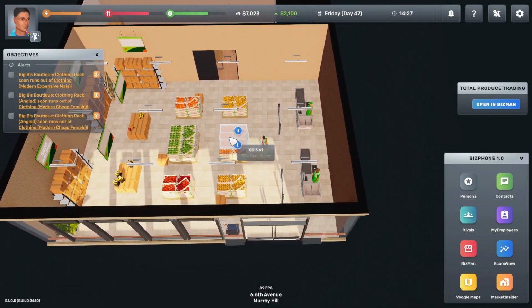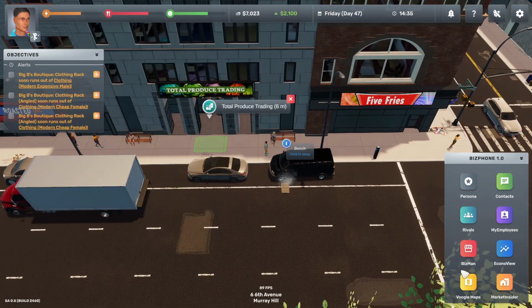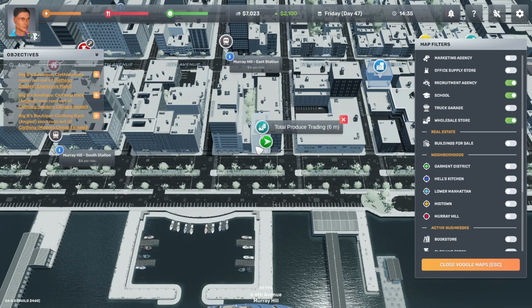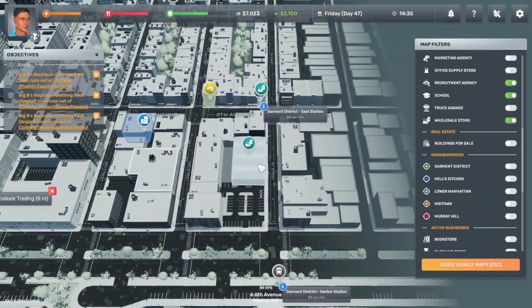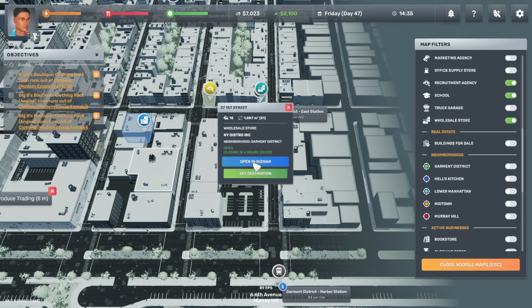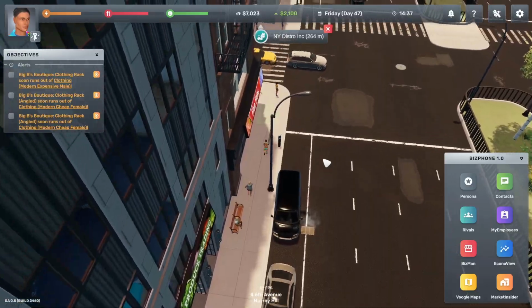Okay, I don't think I'm going to find what I want in here. I don't think I need to buy 300 apples. No, okay, right, this isn't right for me. Right, no, not that. No, not there. It's this one here, isn't it? It's that one there, which is where we need to go. Okay, fine, right, let's begin the big, exciting, long run down there.